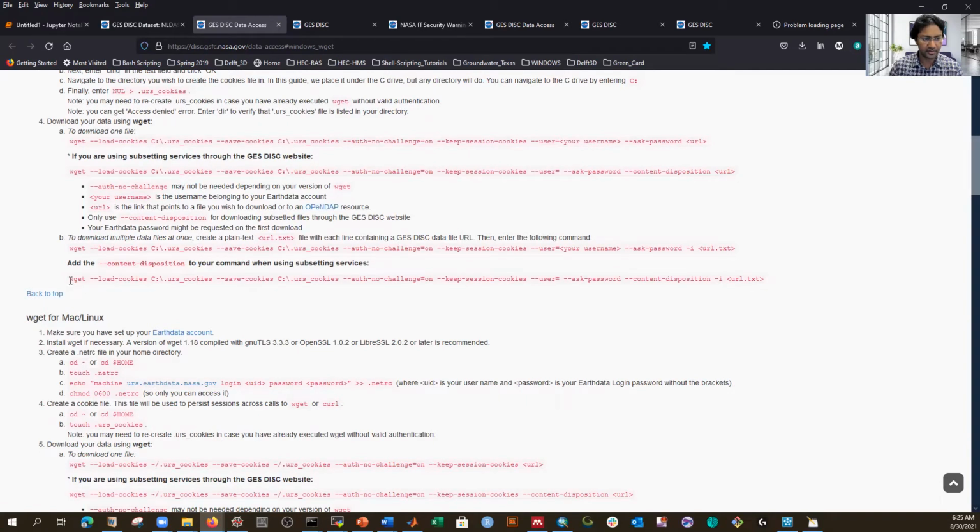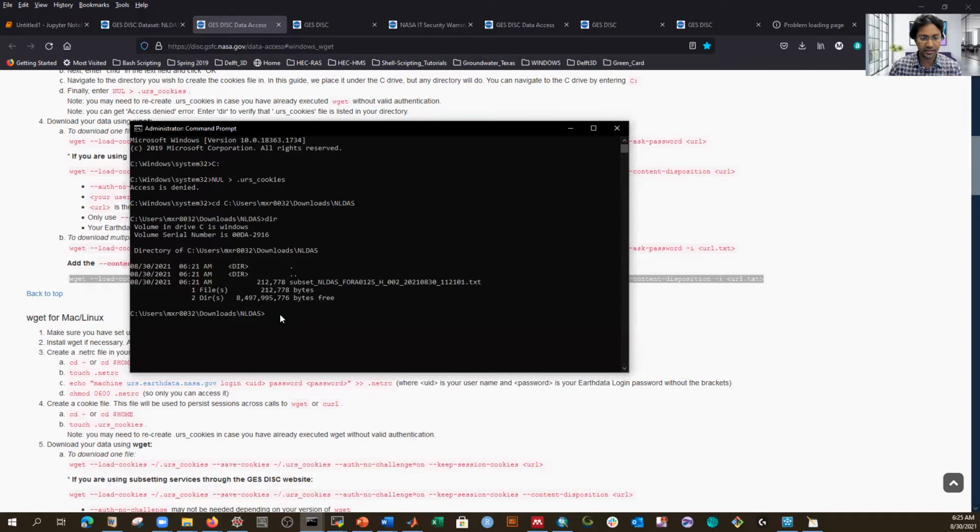So I'm going to use the last one, but you have to modify this script. These are the general script commands. So what I'm going to do here, see, I'm just pasting. After right clicking, it will be pasted there, and I'm just removing that part because I'm just giving that text file as input.